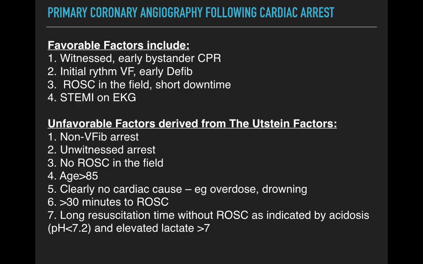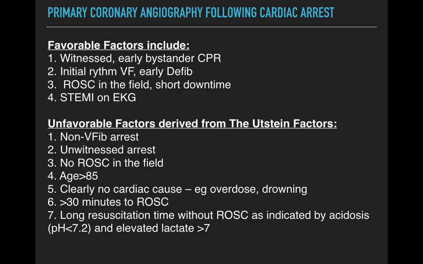Everything about cardiac arrest is about favorable and unfavorable characteristics and risk stratification. Patients come in with unfavorable characteristics, like you don't even want to start resuscitating them. You just call the code. Patients who come in with favorable factors, if you're in Seattle and you have a witnessed VF arrest with early CPR in the field and early defib, you have a 50% chance of walking out of the hospital. So recognizing these patients is the most important update to 2015, and deciding who to be super aggressive with, including PCI and ECMO, frankly, and ECLS.